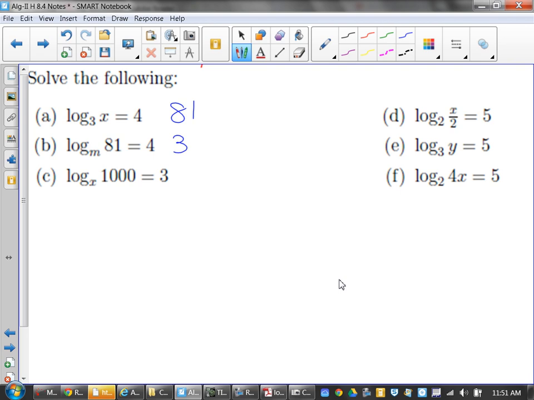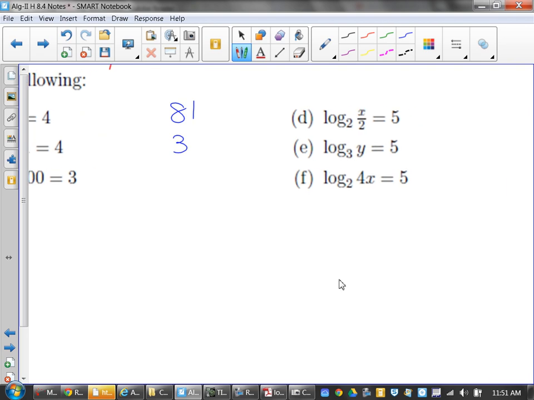So now, what if they're telling you to solve a problem? Sometimes it's written out. Like I said, there are only so many of these that you'll be able to crank out by hand without using a calculator, because they just start to get really messy.